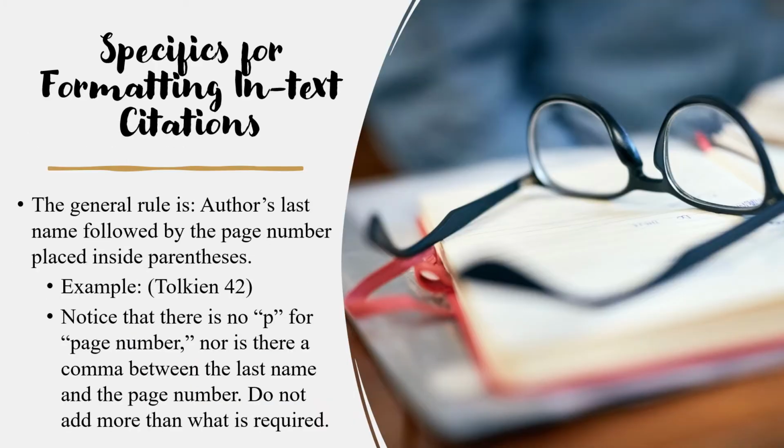Now I wanted to highlight the specifics for formatting an in-text citation. We just looked at an example, so I wanted to point out some of the general rules that we didn't explicitly go over when we looked at that example. Notice that all that appears within the parentheses is the author's last name followed by the page number. That's it. So let's look at another example with just the in-text citation.